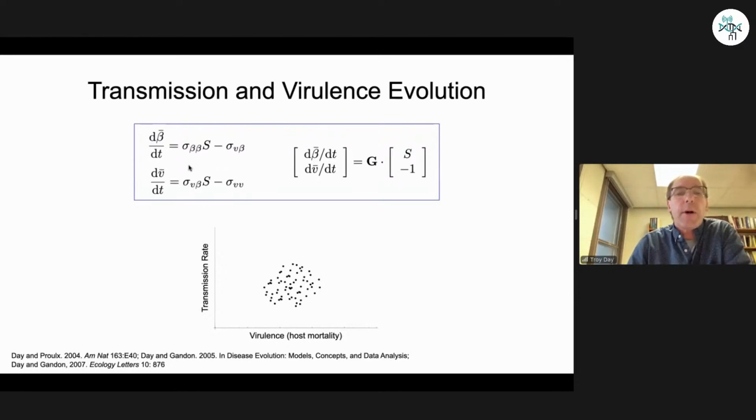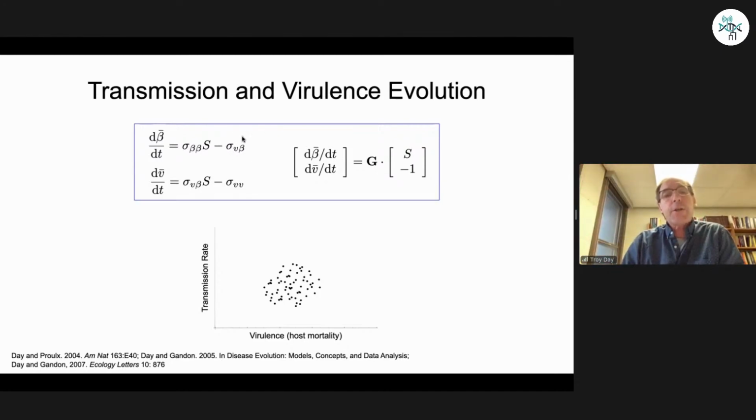So this equation in the box here, looking at this top one, this tells us how we expect the average transmission rate to evolve over time. There's two components to it. The first component has the genetic variance in transmission rate multiplied by the strength of selection on transmission. And S here doesn't stand for strength of selection. S is the number of susceptible hosts. So the important point here is that the strength of selection on transmission is proportional to the density of susceptible hosts in the population. Enhanced transmissibility is more beneficial to a pathogen if there are lots of individuals that it can actually have access to.